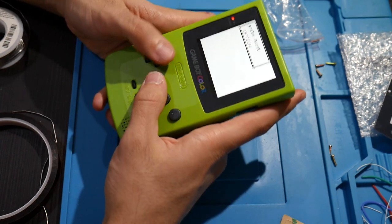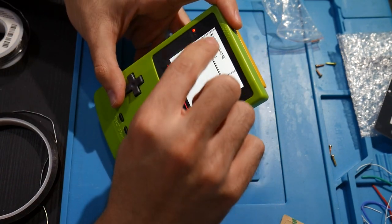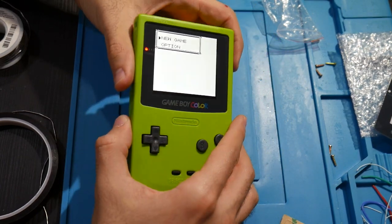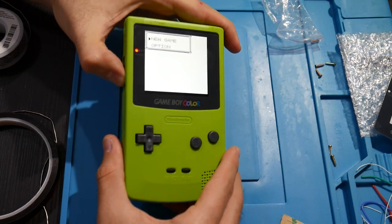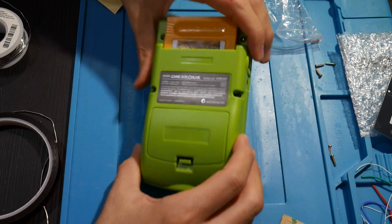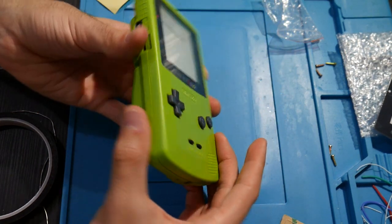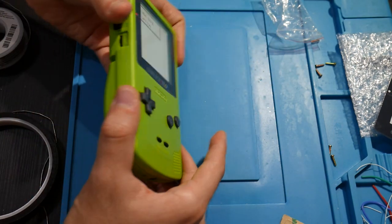Awesome. And if you're looking at it from this angle, it's fine. I'm thinking it even looks like the top's a tiny bit cut off there, but that was just how it all fit in place. That's how it all went there, so it's what we're working with. But overall, I'm all right with this so far. This is looking good. This is like a fresh, brand new looking Game Boy. I'm not cleaning this here on purpose because I'm going to clean it properly.